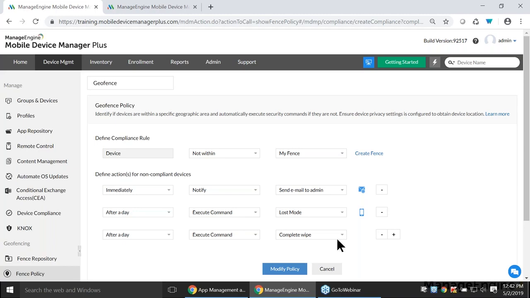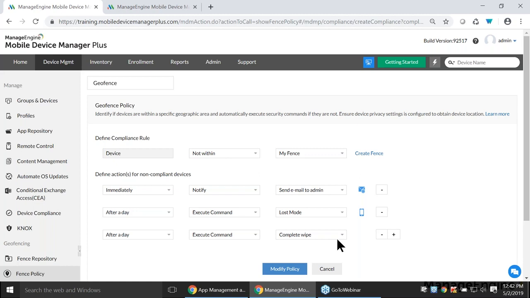So this is an introductory level feature. We would also be bringing in a lot of enhancements under your geofencing feature. I have covered a lot of ground over here, right from app management to kiosk mode to geofencing now.